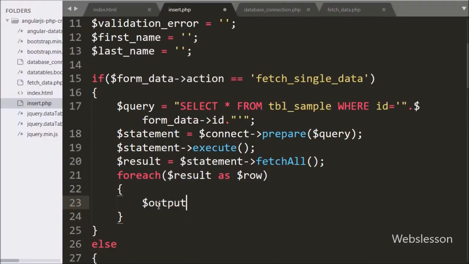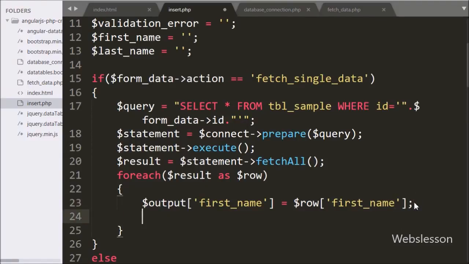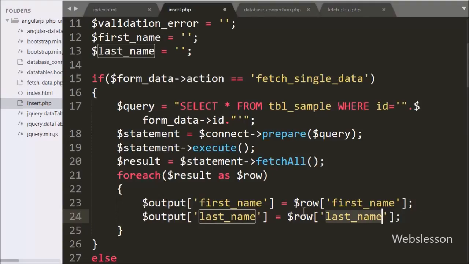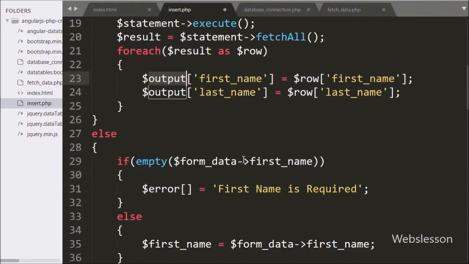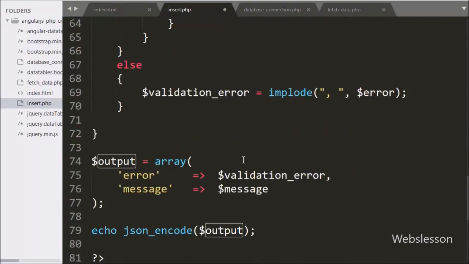Under this loop we have write $output first_name variable is equal to $row first_name variable, and $output last_name variable is equal to $row last_name variable. So here we have store data in $output variable, and this variable data has been sent to the AngularJS function, which we can see here.